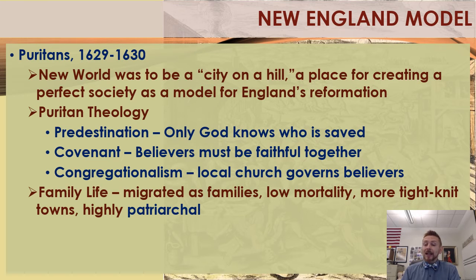Towns tend to be very tight-knit. Families all know each other. You all know each other's business. Highly patriarchal, so it's dominated by the man, the head of the household. And it's often reflected in Puritan names for children. Puritan girls are often named things like Silence and Keep Still and Do Good.